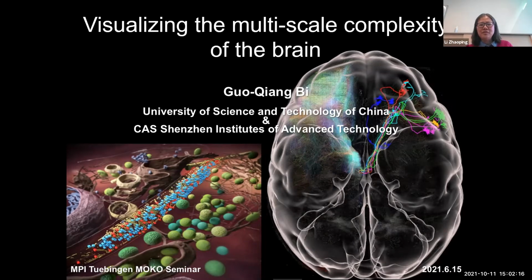And Professor Guo-Qiang Bi's latest work, in fact, I've heard some earlier version, maybe a few years ago, about this VISoR, but that was more focused on the hippocampus and reverberating circuits. And now this is fantastic, having whole brain imaging in such micron detail, and it's on monkeys, not just in rodents, and also in such a short time. So this is such a fantastic technology, and we're really looking forward to hearing it.